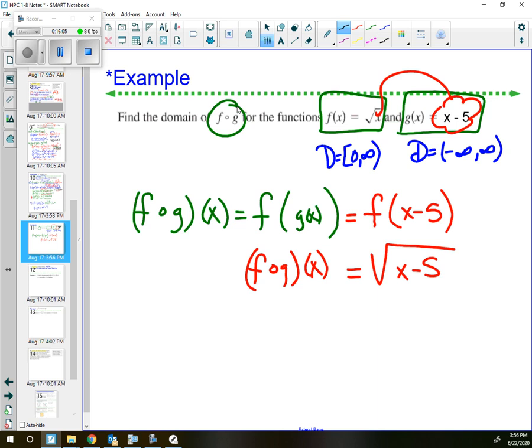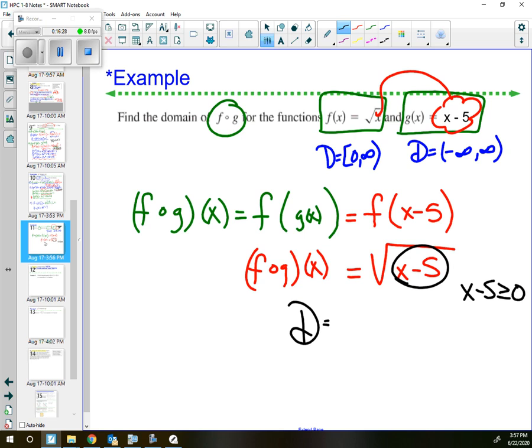I have a new value. But notice what the domain would have to be for this function. This expression has to be positive. And remember, that means we have to think of it as greater than or equal to 0. In this case, it definitely could be equal to 0. It's not in the denominator of a fraction. So anything that makes this positive or 0 is going to be okay.